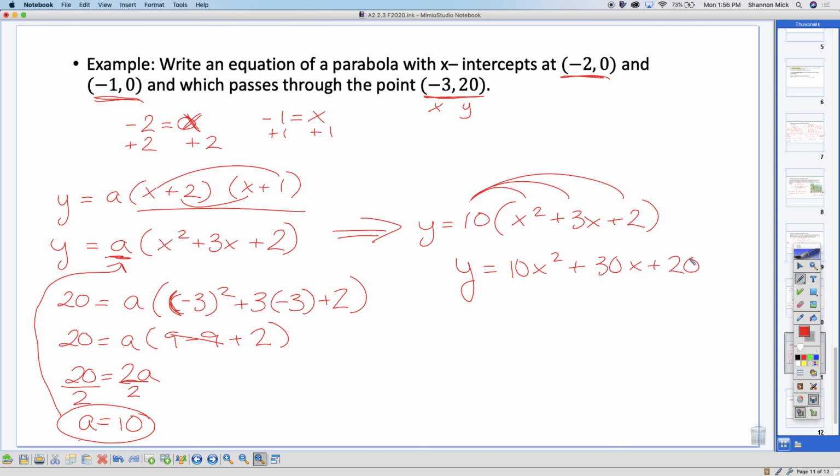Now, I want everyone to stop and think. If I started you here, what would you do? You'd factor out a 10, correct? And then you would factor, and then you'd set equal to 0, and you go back. So you're going from the bottom of the problem to the top.